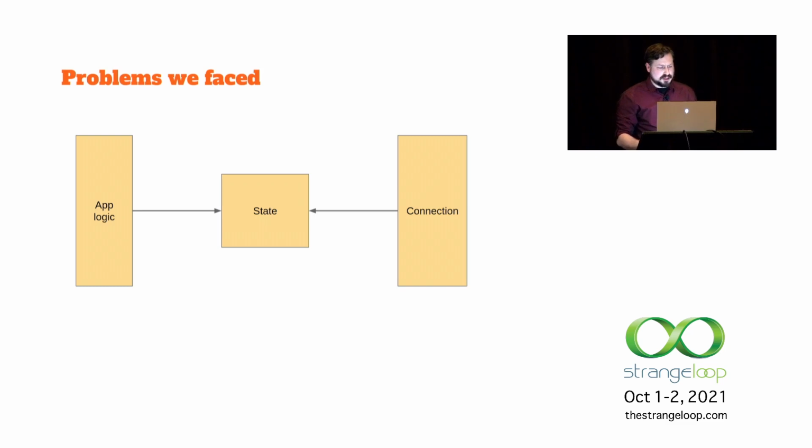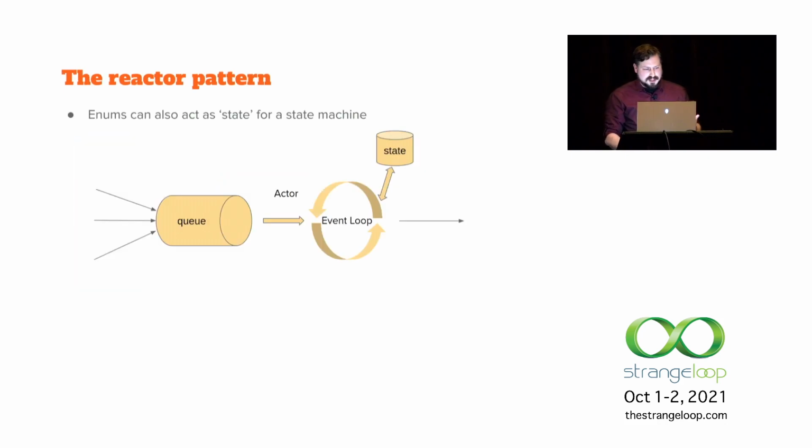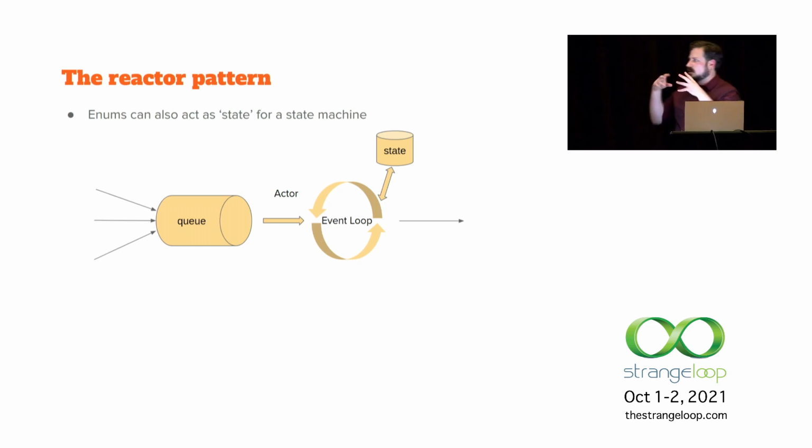It's a little bit hard to deal with, so much so that people have built patterns around it. The classic example is actor frameworks, where you have a reactor pattern, where you have a queue in front of it, and an actor running in an event loop that gets a state and an update, then applies that update and does a transition. That's a much easier model to deal with, except you have to buy into a framework and code to a specific specification, and it really has a way of intruding on your code, in addition to introducing runtime overhead.